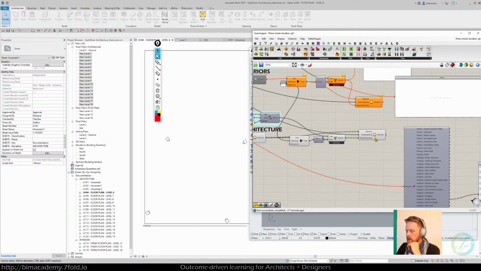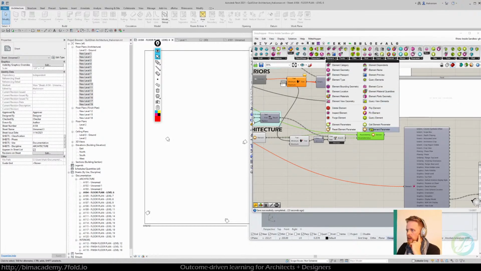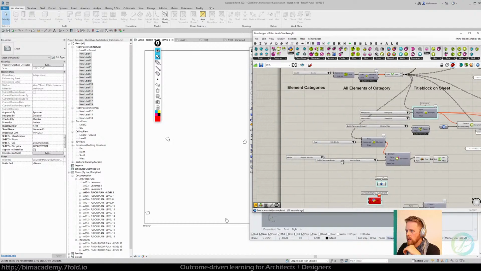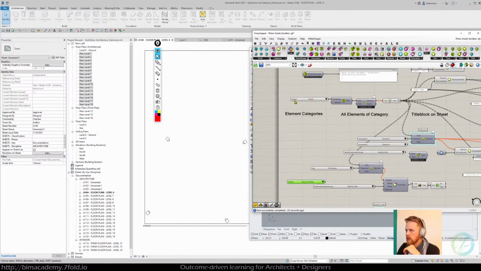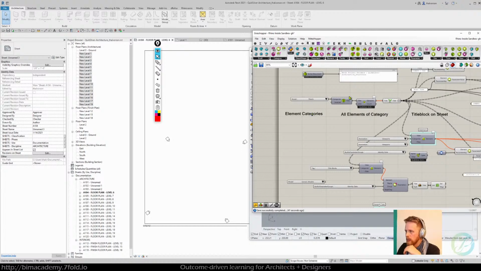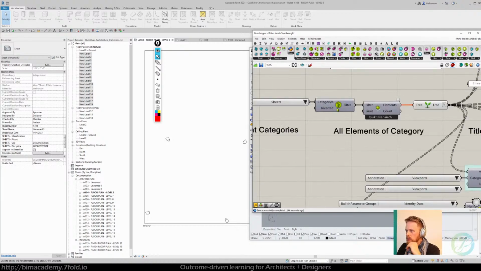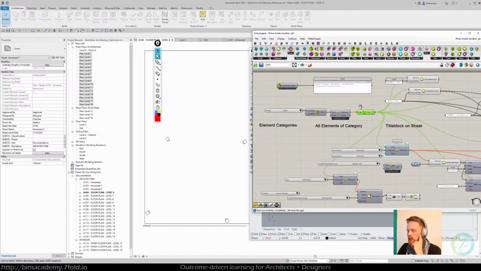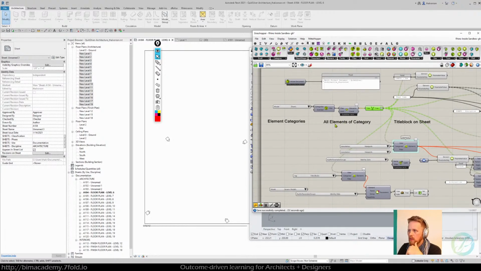There's a ton of things to do here, but basically the big things I just want to highlight once more is get and set parameters, right? So you got that. Get and set parameters right here. If you are looking for sheets, once again, sheets live inside of a model group, right? So if you're looking for input, go up here to model categories picker, and that's going to be able to find sheets for you. And then you can go ahead and filter down by the categories and get all elements of that category. And that's going to set up all the things. So I'll do an equivalent of this once I get the hang of it a little bit more, doing a side-by-side between Dynamo and Rhino.Inside.